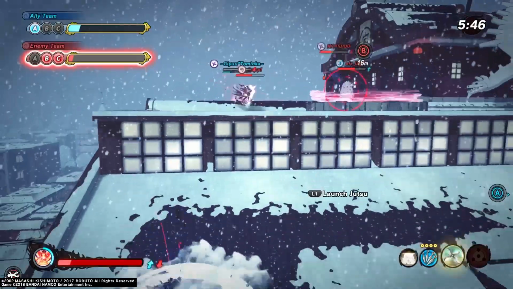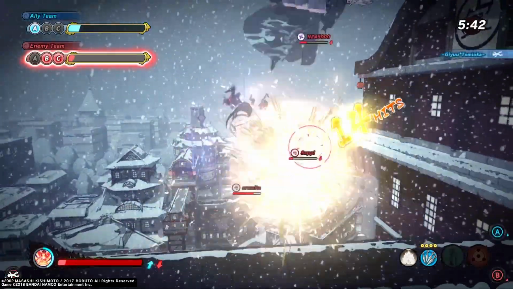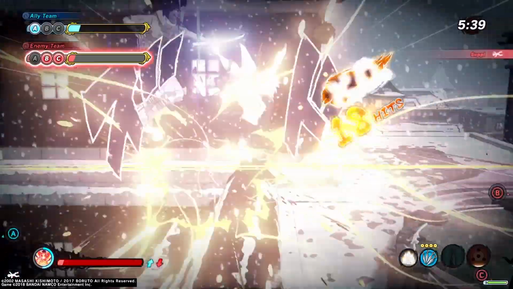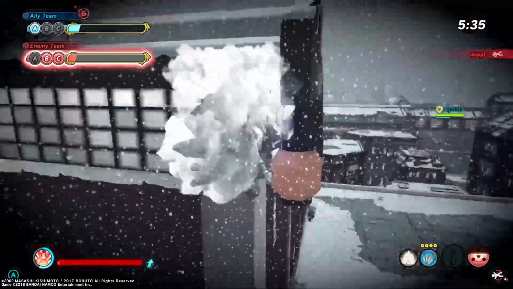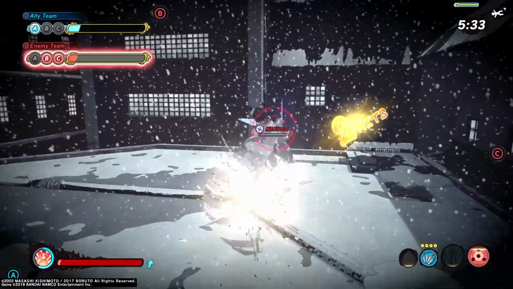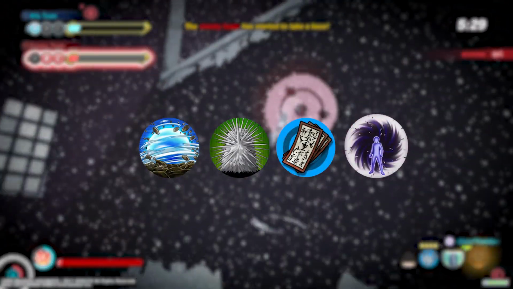So in these situations, you've got to look at what your opponent is doing. So let's look at the information we already have from the first few seconds into the match, which is very crucial to understand what you're dealing with here. So we're focusing on the defense right now. They have Palm Rotation, Needle Jizo, and Paper Bomb.